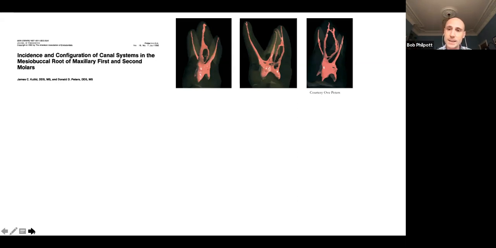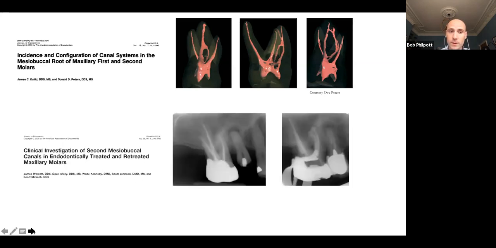And we don't know that definitively. And of course, the acid test is its effect on outcome. But we also don't know definitively that it is a canal that we could instrument. Its effect on outcome, and I'll talk about the Walcott paper in more detail in a little while, can be profound. And our identification of its effect on outcome is very important. So I think it is really important to be able to say, look, hang on a second, if this is a retreatment case and I didn't find it first time round, it becomes more important that you find it second time round. That makes sense.